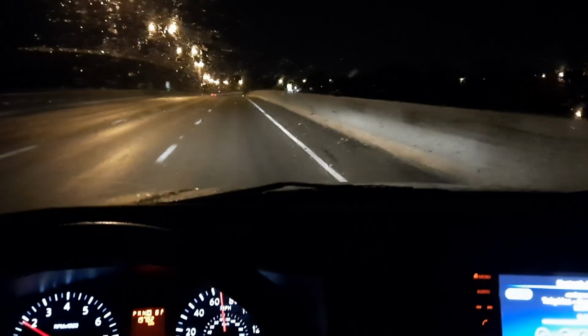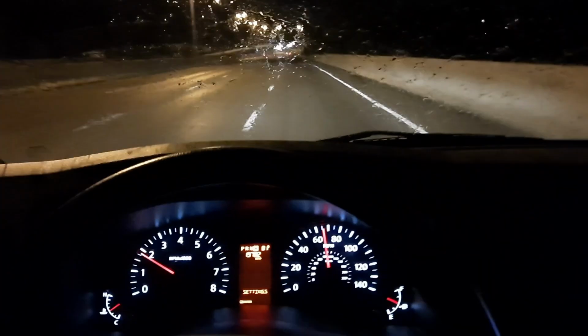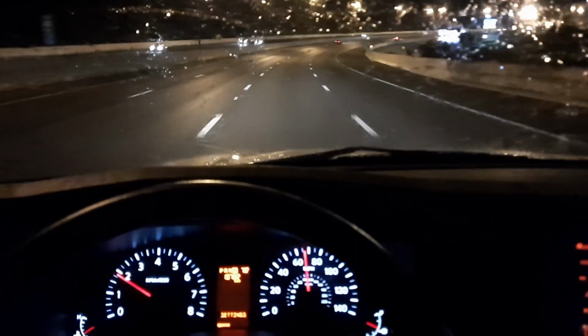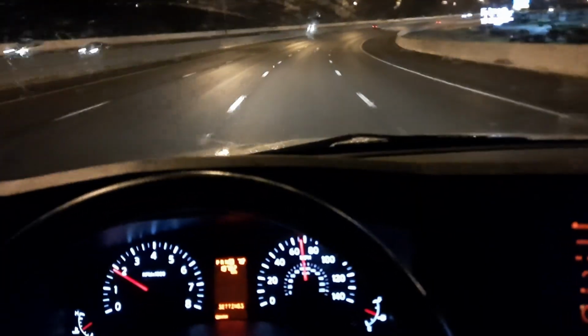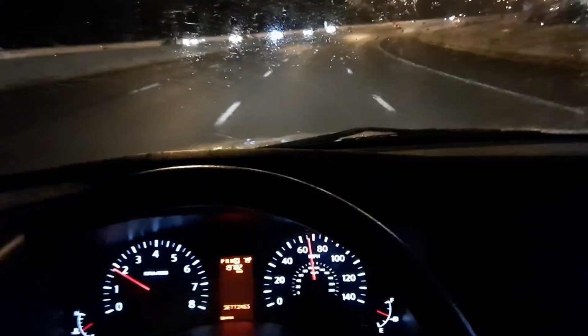Now I'm experiencing the rain, and I can hear pretty much everything. So a divider would be nice, but yeah, I don't have one. So take into consideration, if you want one of these, a high roof, doesn't matter the brand, you're gonna hear the raindrops a lot, like you're in a shed. But it is what it is, just turn up the music.